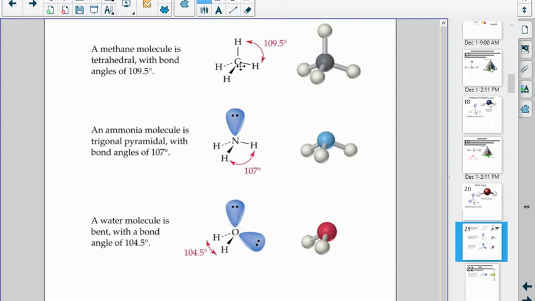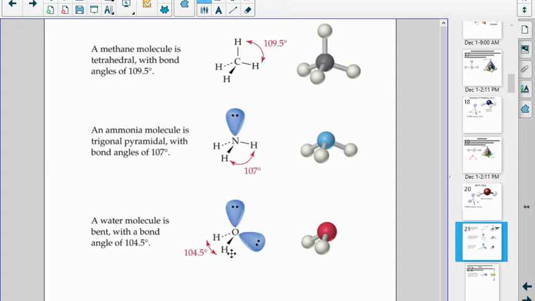Here we have our 109.5. Here it's a little bit smaller. Why? This goes back to that lone pair coming in a little bit closer to the nitrogen and having a greater repulsion. What does that do? That pushes the 3 bonding pairs of electrons a little bit closer together, and we get a slightly smaller angle. So we replaced the top hydrogen with a lone pair, which scoots itself a little bit closer to the nitrogen and pushes those remaining bonds down. With water, we have 2 lone pairs.